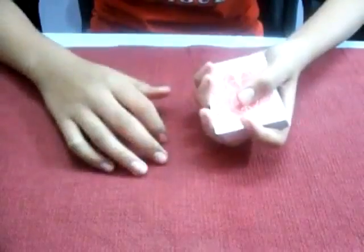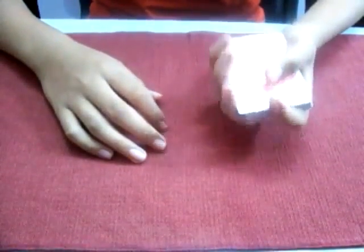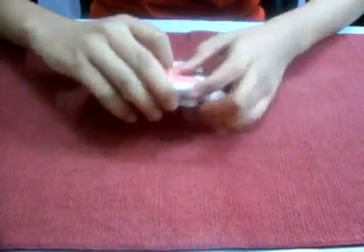After that, you ask them to think of any number between 20 to 25. Let's say they say 23. You count 23 cards down. So like this: 1, 2, 3, 4, 5, 6, 7, 8, 9, 10, 11, 12, 13, 14, 15, 16, 17, 18, 19, 20, 21, 22 and 23. And then you take the rest of the cards and place it on top.